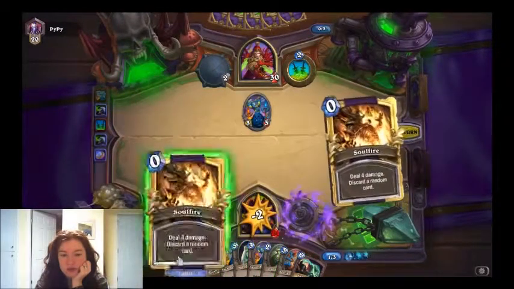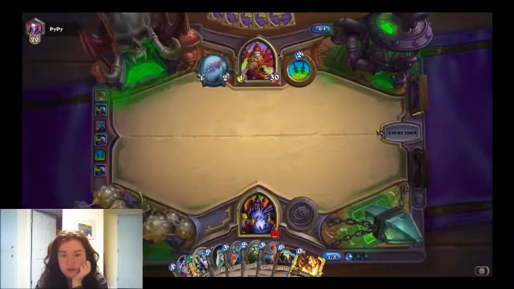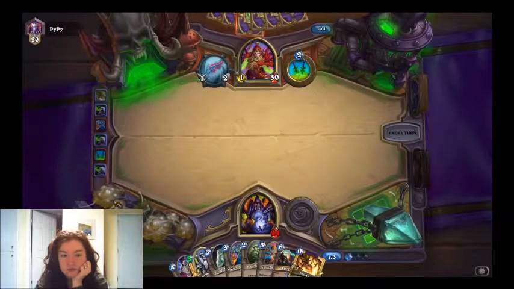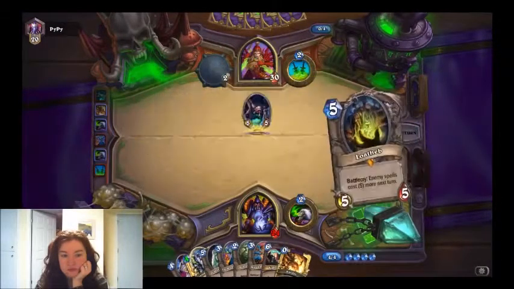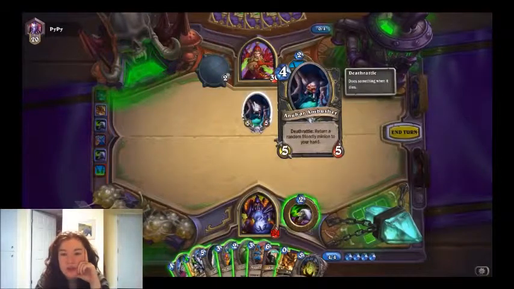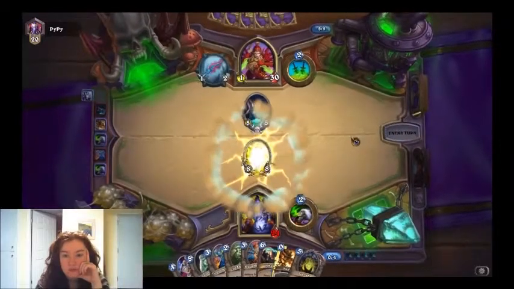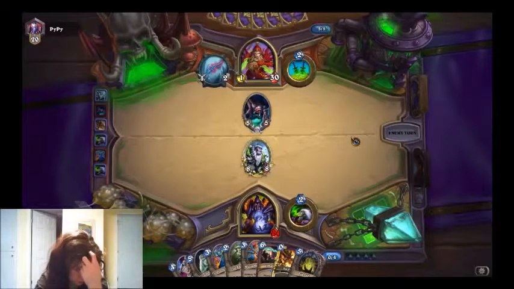2, 3, 4, 5, 6, 7, 8, 9. We're gonna take a card. I'm gonna soul fire you. Yeah, that's fine. Oh, what are you? Oh, return a random friendly minion to your hand. That's a rogue one. I don't remember that one. Might silence it next turn. We'll see. Might play Lothab next turn in all honesty.